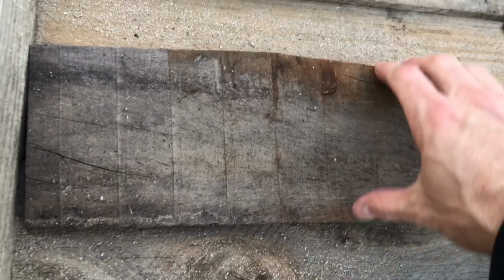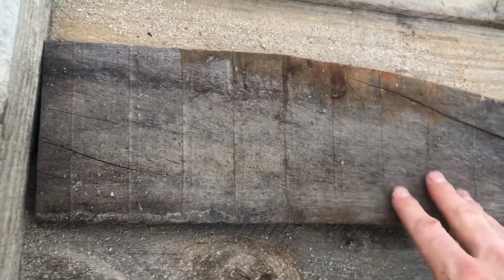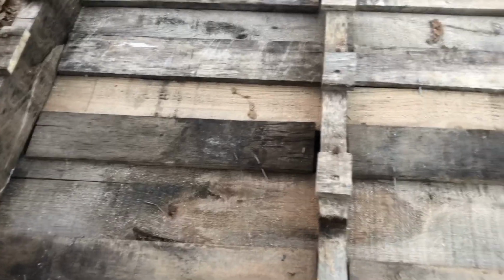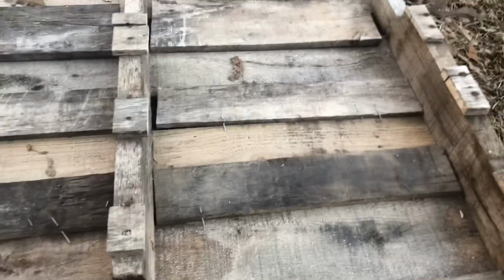Most of these are either going to be on the underside or they'll be facing inside as the wall, but they'll be offset, and I'll have my kids come along and knock these over. That'll give them something to do. But you can see it makes a pretty secure wall here, and so we'll do that with these other ones, and then I'll have to figure out what we're going to do with the door.